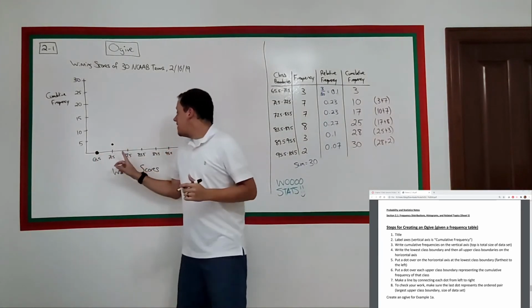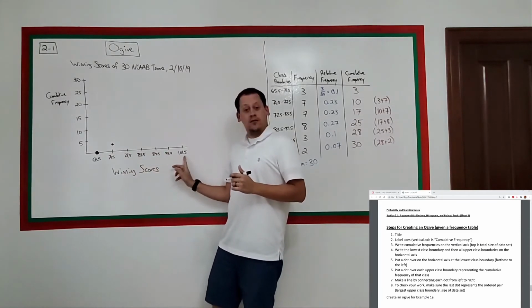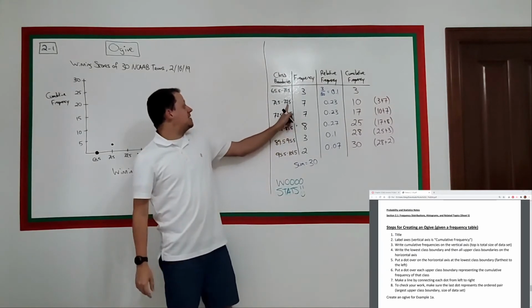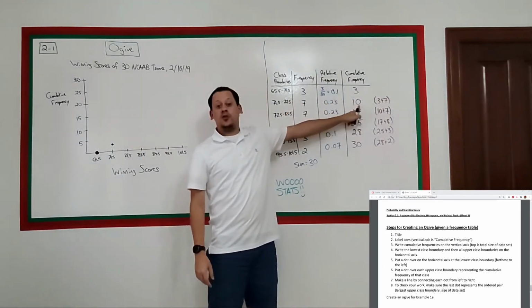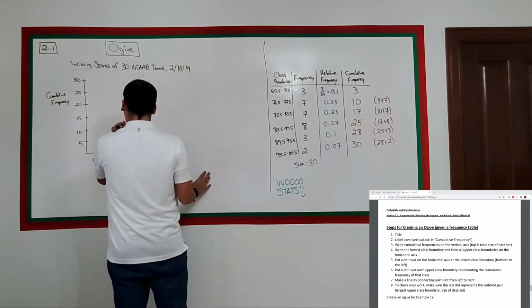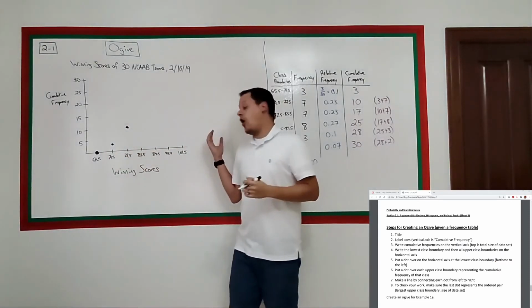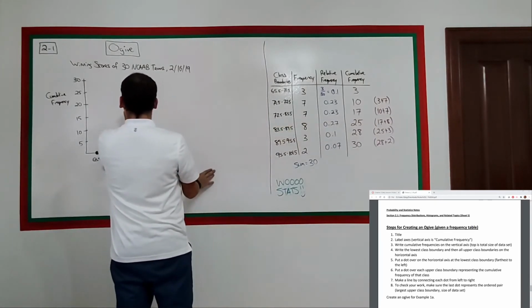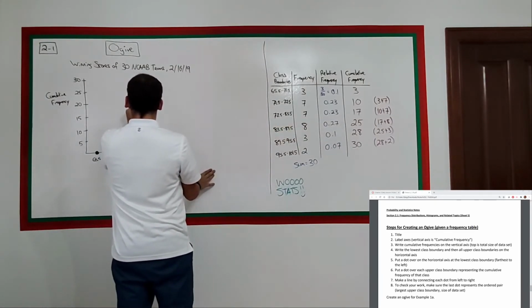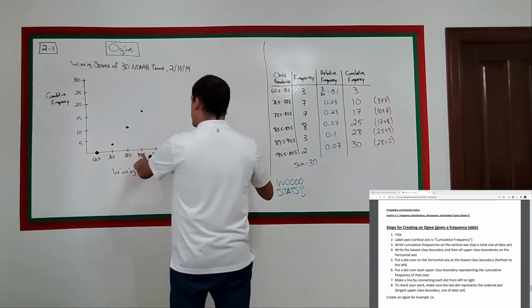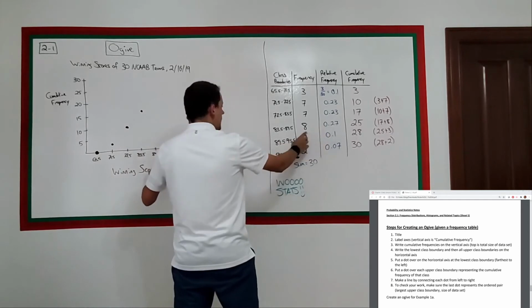Then there's at 3, and then for every subsequent class boundary here, so 77.5 is the end of the second class. Now we're up to a cumulative frequency of 10, so this one goes up to 10. And we continue that pattern for all the rest of these. 83.5 goes to 17. My apologies if this looks a little off. It's very difficult to judge space in this vast area.